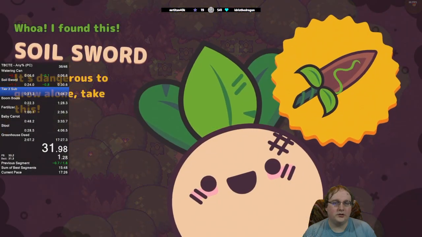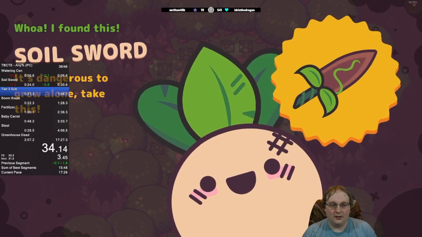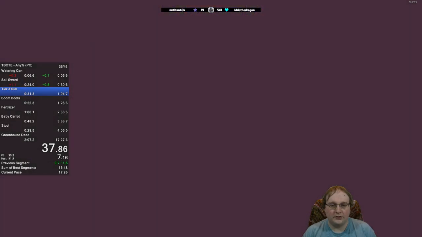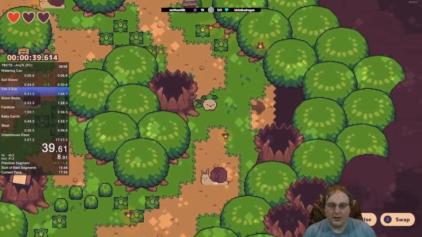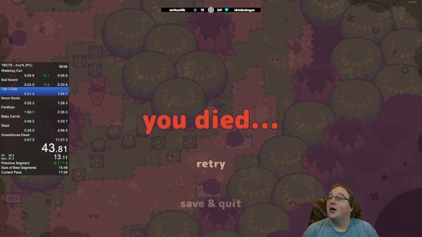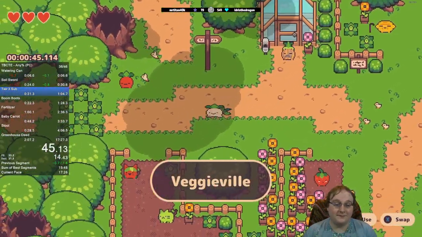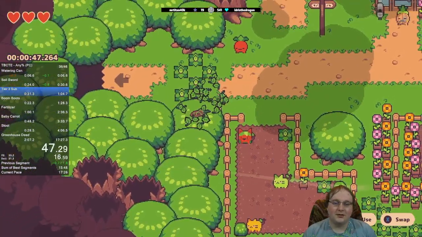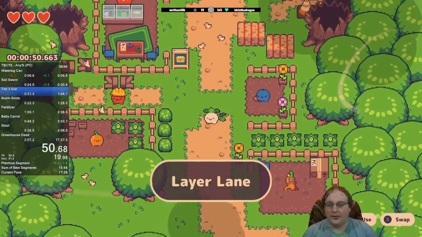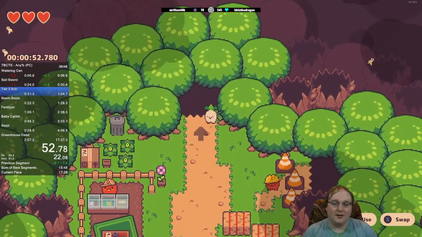Pick up the soil sword. And then we're off back out down here. We now have our soil sword, which means we can stab things with it, but the first thing we're going to do is not. We're going to imitate a Dead Souls game and die at the first enemy. Dead Souls? Dark Souls. You know what I mean. Souls-like.